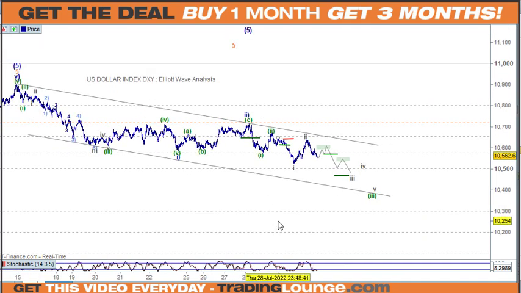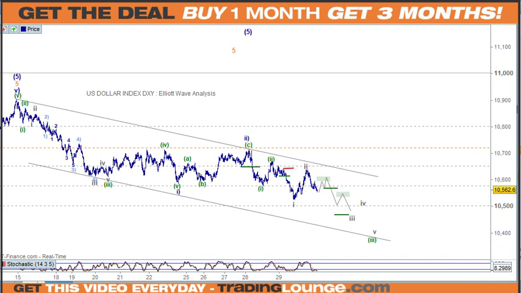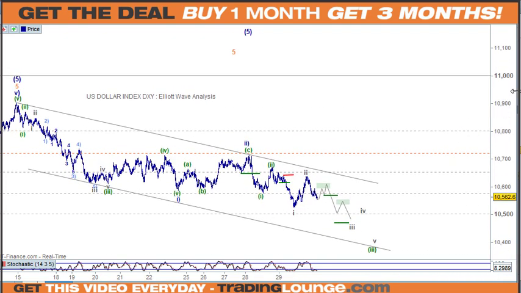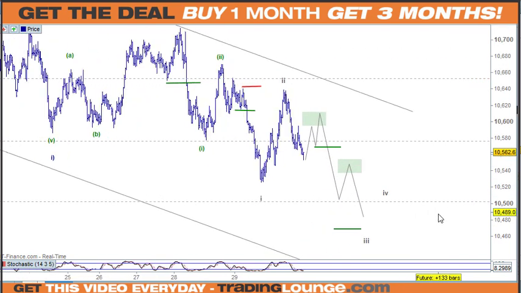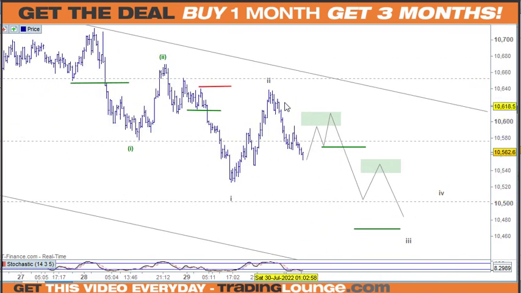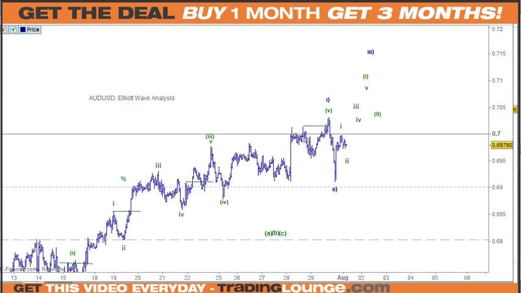looking quite good. And that means that the euro should be pushing up, and the Australian dollar should be pushing up as well. But you can see how that's going to push back. That means that the Aussie can push down as well. So that means that the Aussie can give us a little ABC pattern here before moving higher at this point. So I'm just going to put this in here.